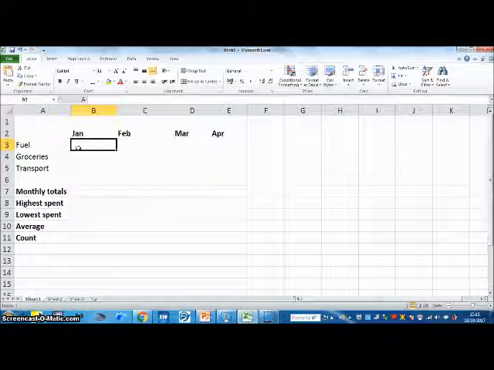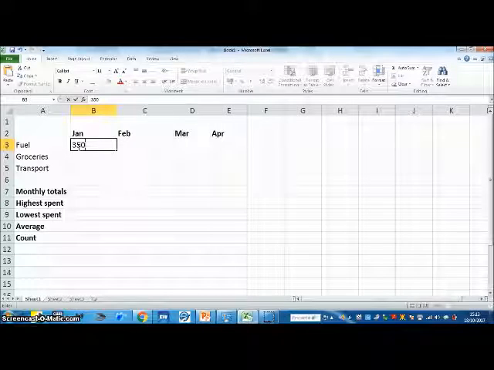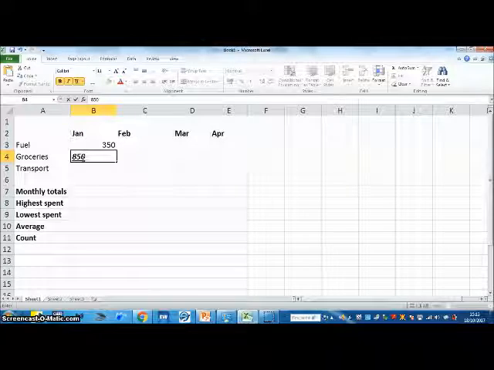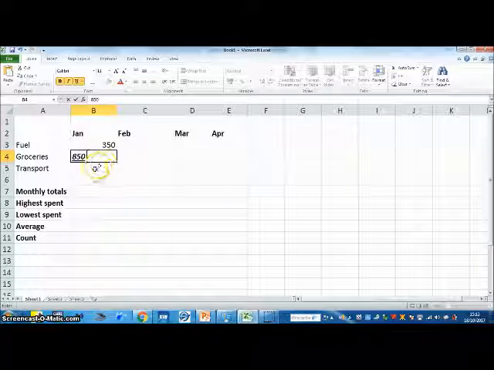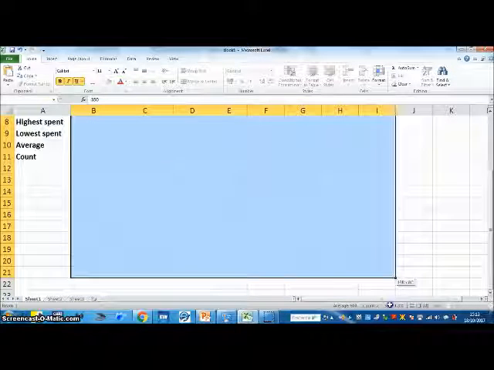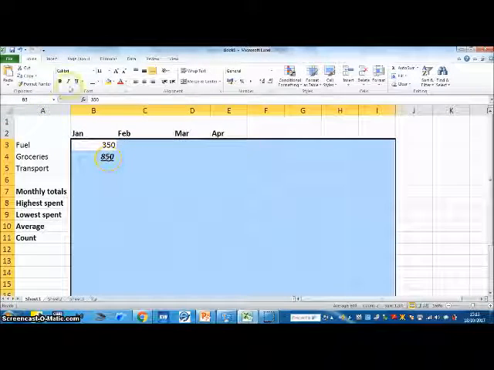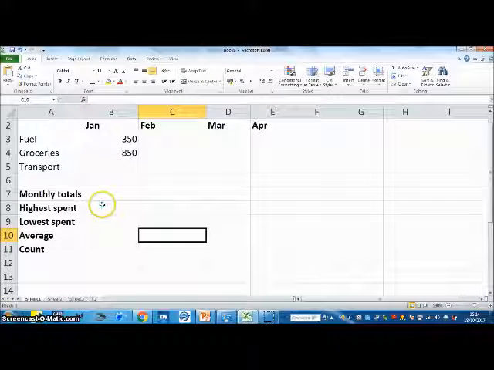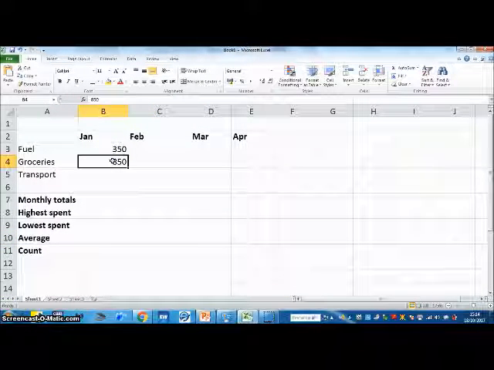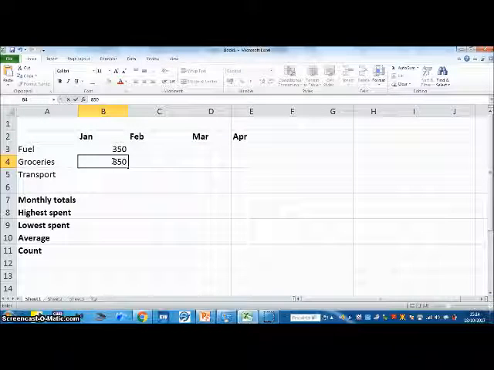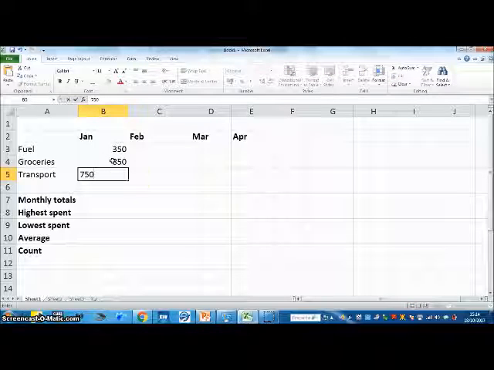So for the first month, in January, he spent $350 on fuel, on groceries $850, and on transport $750.